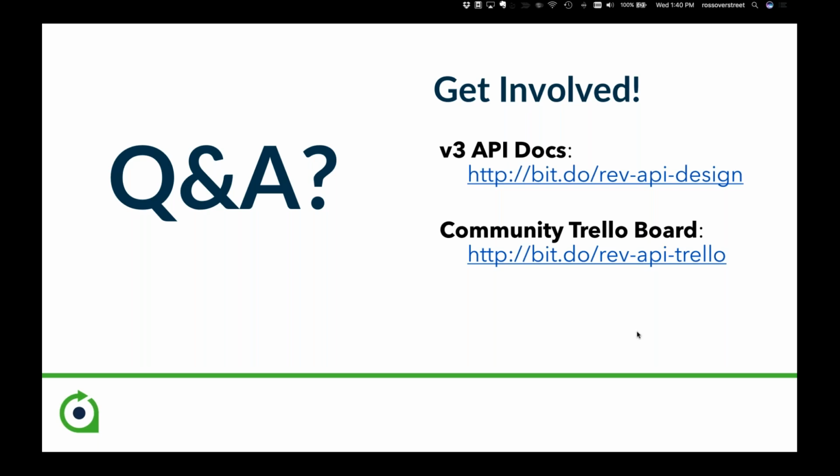We're also looking towards a refresh to the main Rev.io user interface, and so a big push for the API and for the OAuth support was to be able to use the API as we rebuild the Rev.io front end. So as we update our look and feel and continue to modernize that, we are doing it based on the API and using the API exclusively for that.